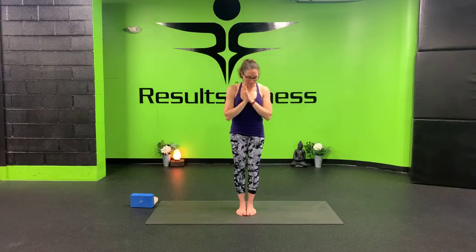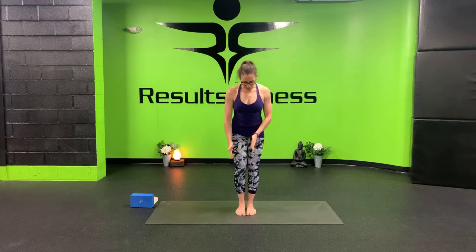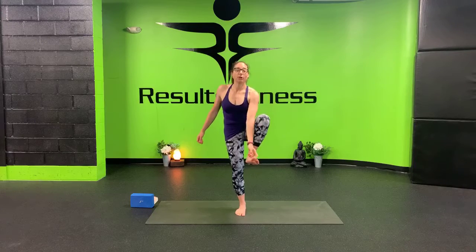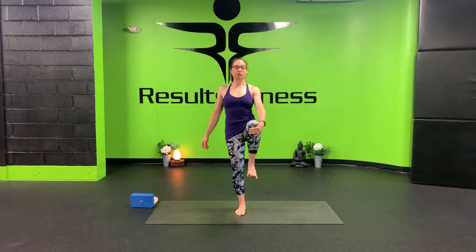Get excited for the left side. I know I am. Right foot, ground all four corners into the ground. Bend your left knee, pull it up towards your chest. Again, you can hold onto the left knee. If you have the flexibility to grab onto the left big toe and straighten your leg, feel free to do so. Nice tall spine, shoulders away from the ears.